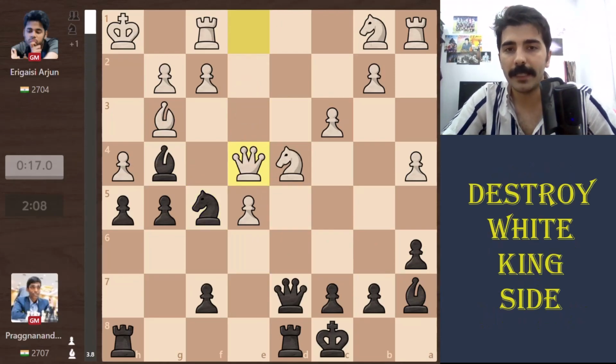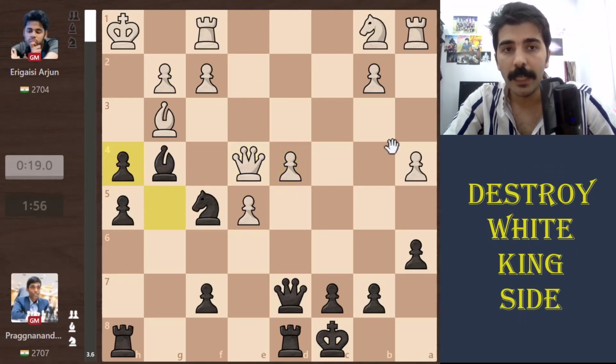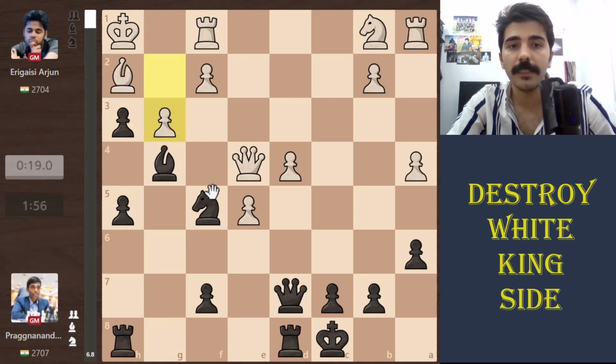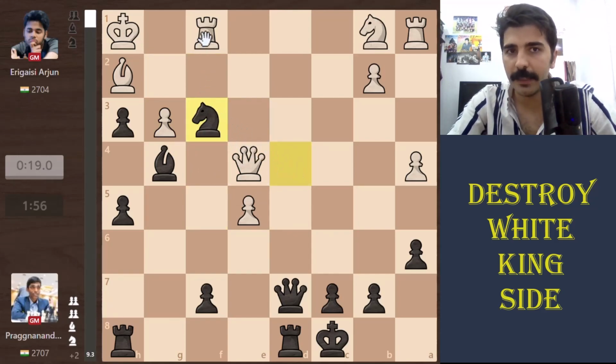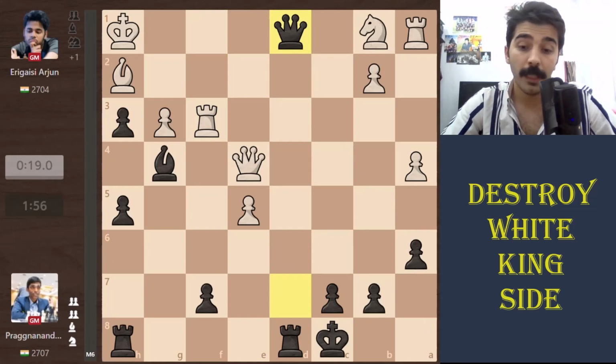but black takes on d4, c takes d4, g takes h4, attacking the bishop. If the bishop retreats, black plays h3, wants to crack the king, so if he plays g3, then we have knight takes d4, threatening bishop f3, winning the queen, and if f3, black can take on f3, and rook takes f3 will be met by queen d1, and this will be a checkmate.